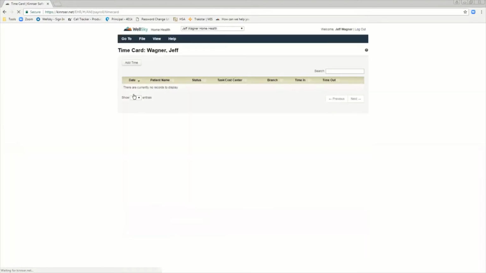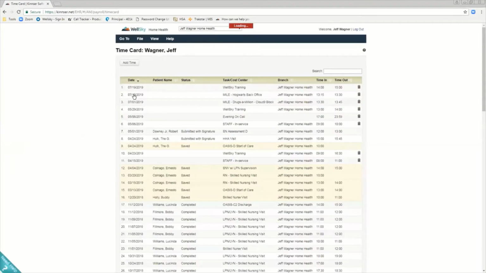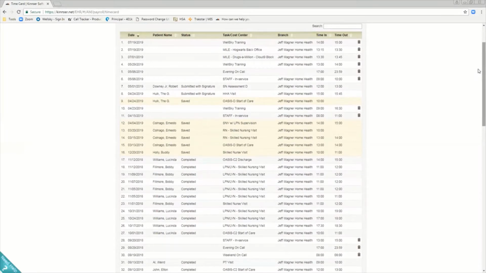Now, I think the time card is really, really cool. It's necessary because we need to use the time card in order to input times, which you'll notice I see right up at the top of my screen here. It says add time. This is how I'm going to say I want to get paid for a certain thing, right? However, I like this as kind of a motivational tool for my clinicians as well, right? You'll notice here a clinician is going to be able to see all the different things that they'll potentially be getting paid for on the next payroll, right?